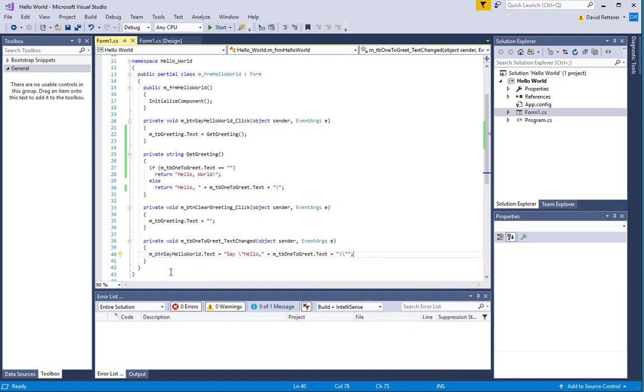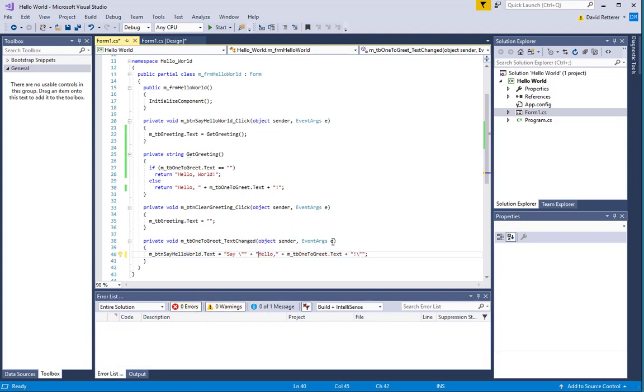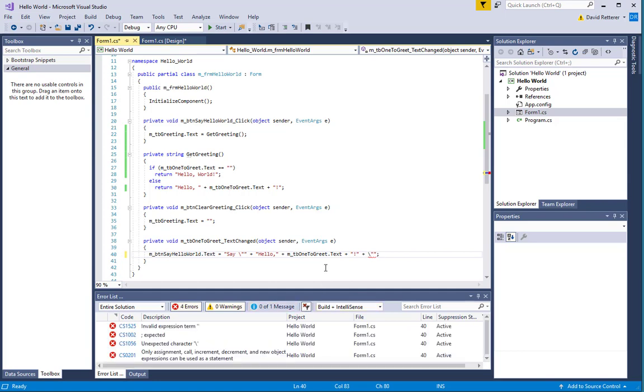So I'm going to change this just a little bit. I've got this quote here. I'm going to then say plus, and then I'm going to put another quote there. And I do this piece here too. This is kind of ugly, but it does what we need, and it's going to get prettier here in just a second.